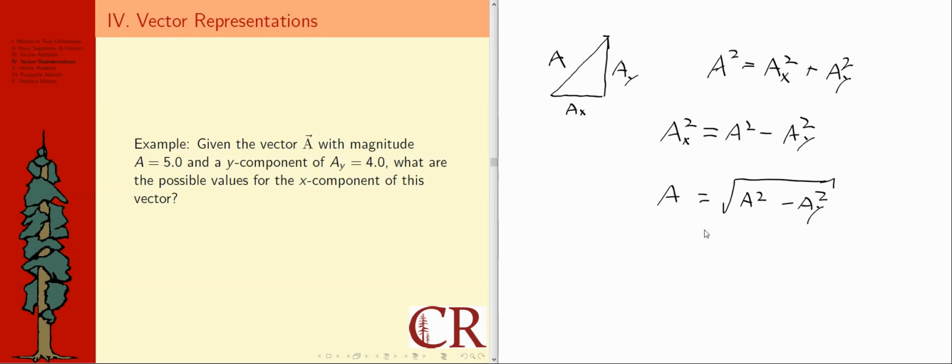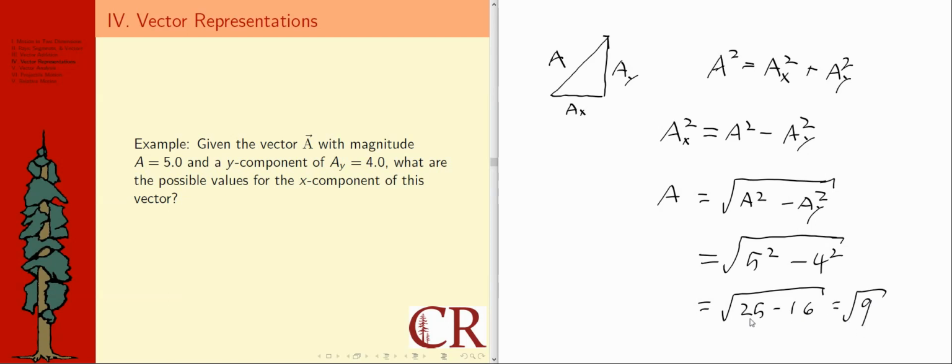I want to mention sometimes I deliberately make a mistake, so maybe look at that closely and decide if I've made a mistake there. But let's just carry on for a second and see what happens, because I think at this point I'm ready to put in some of those numbers. I know that a is given to me as 5, so I'm going to say 5 squared. A sub y is given to me as 4, so 4 squared. So 5 squared minus 4 squared is equal to the square root of 25 minus 16, which, oh, isn't that kind of cool? That's equal to 9, and that in turn is equal to 3.